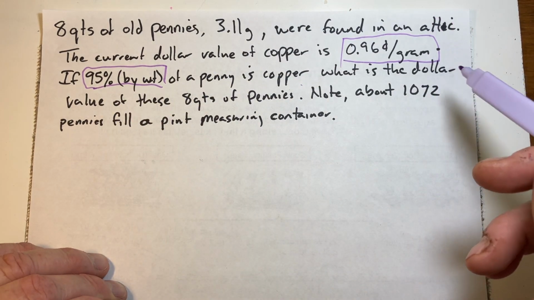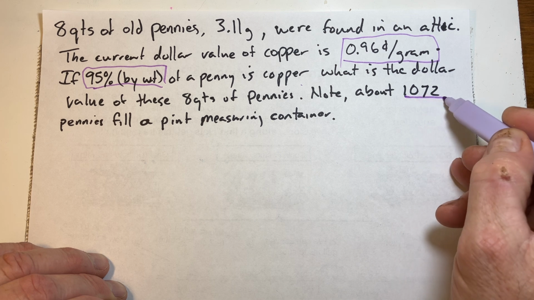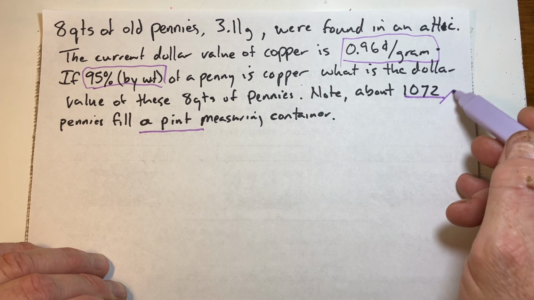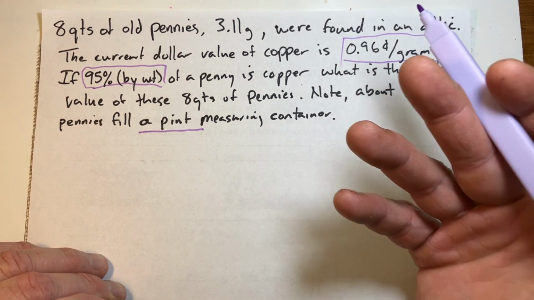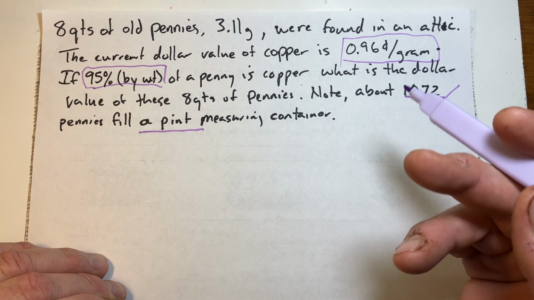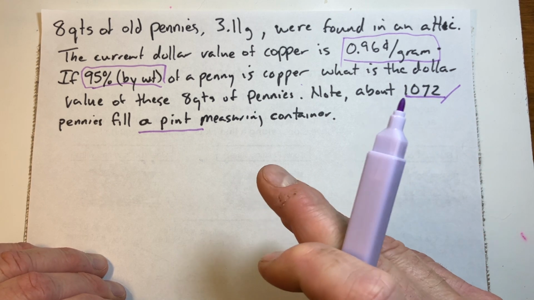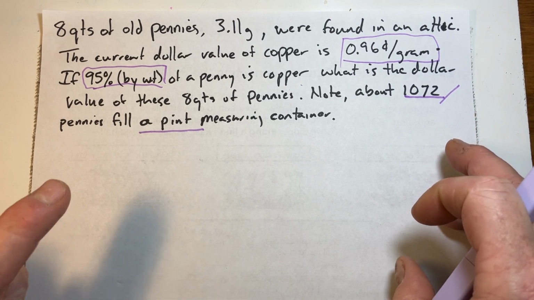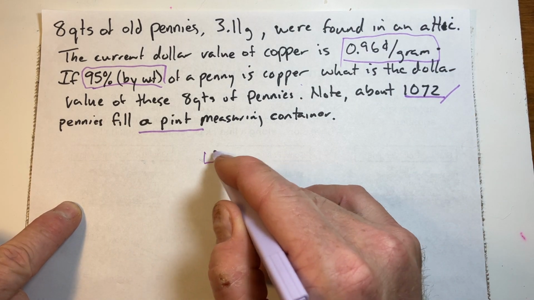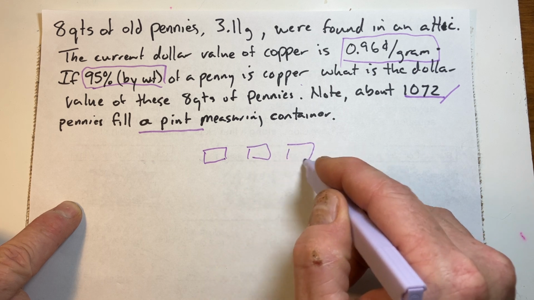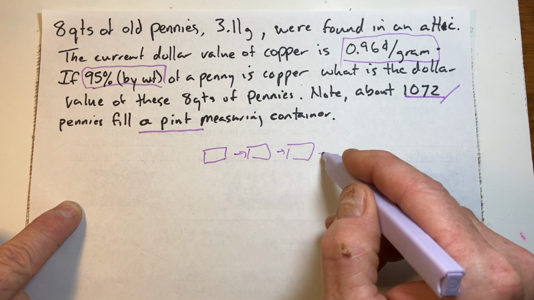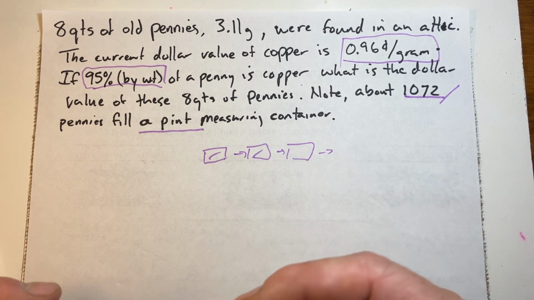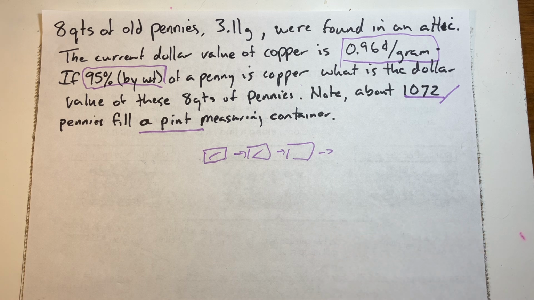That's another ratio. Then there's one here that says 1,072 pennies fill a pint. So we can make a ratio there. So we're starting to pick up, I hope, as you read this, that there's a lot of conversion factors. So right there, you want to start leaning towards, hey, what I'm going to do is three things. I'm going to, one, find the end, two, find the beginning, and then try to fill in with those box cars or those conversion factors in the middle, such that, as you remember, you're always canceling units as you go. It's your safety rails for this manipulation.